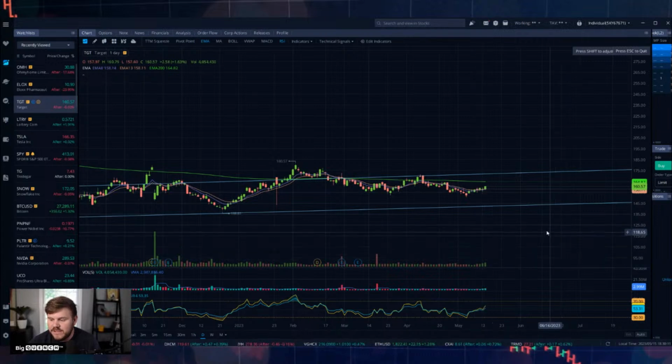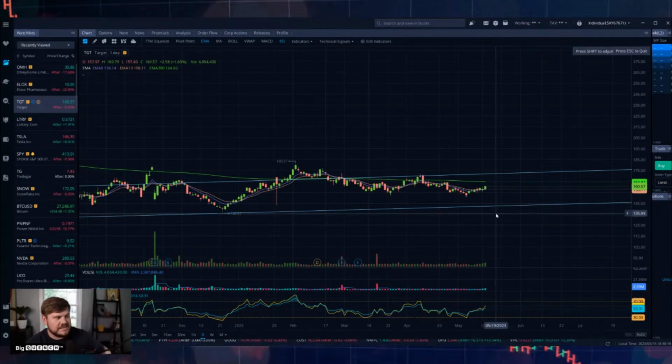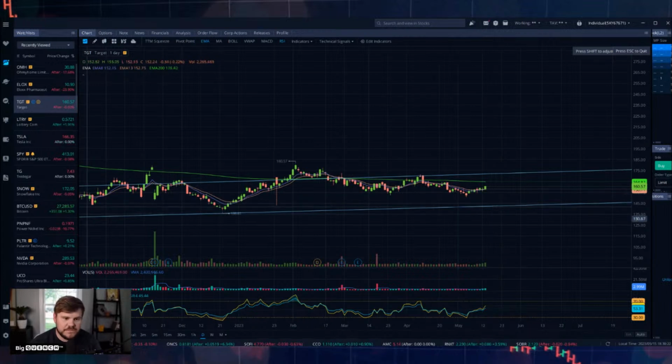This is our trend channel, these two blue lines. We have significant volume inflow today. RSI is looking good, but we're not ready for the trade yet. I don't think it makes sense yet because we want to take maximal opportunity with minimal risk. And those are always going to be the best trades. We're going to make the most money. Let's get into it. But first, let's see some introductions.